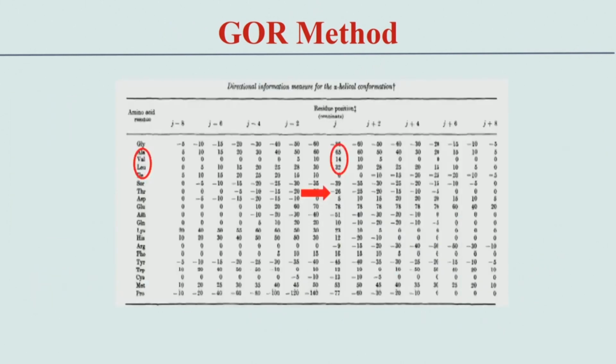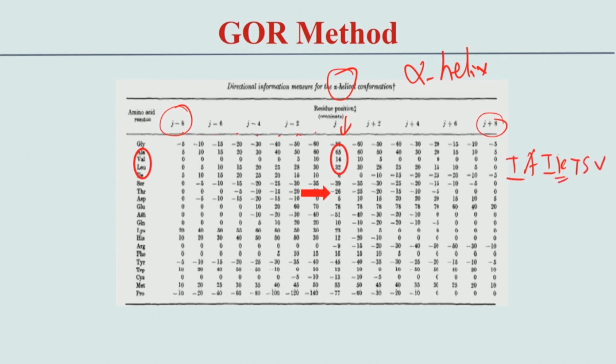So, here I show the matrix, one of the examples. This is one matrix for the alpha helix, an alpha helical conformation. This is the central position J. How many window lengths did they use? 17, right. You can see the values 1, 2, 3, 4, 5, 6, 7, 8, likewise here also 8. So 8 plus 8 is 16, plus the central one, equal to 17. This varies from J minus 8 to J plus 8. For example, this is the sequence A, K, T, S, V. If we take this as the central residue J, this is J plus 1, this is J minus 1 and so on.